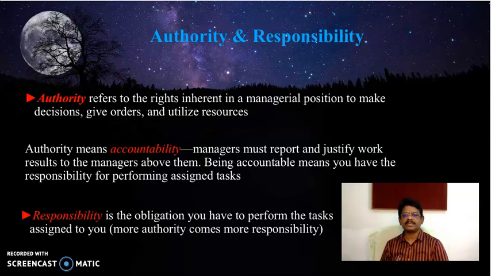In this you can see that authority goes with accountability. Managers must report and justify work results to the managers above them, because every manager is working under someone. So the manager is supposed to accomplish the tasks with accountability and report to the higher levels. Being accountable means you have the responsibility for performing the assigned tasks. That is accountability.